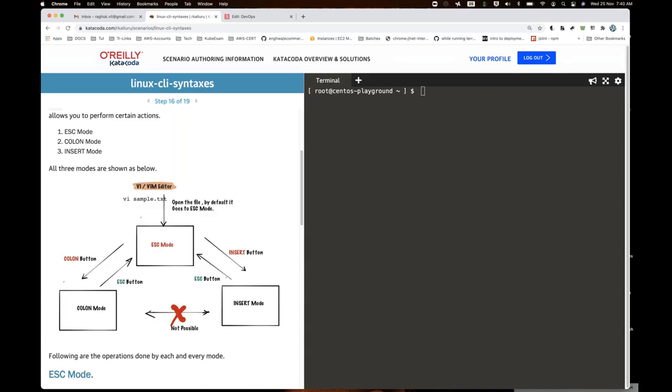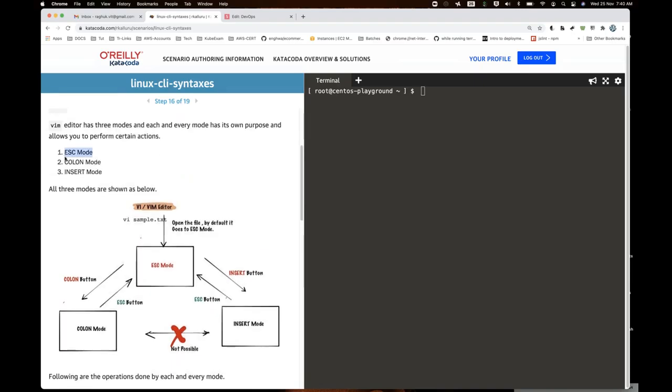But the VI editor comes with certain modes. The modes we are talking about are three: escape mode, colon mode, and insert mode. There are a couple of other modes also available in the VI editor.